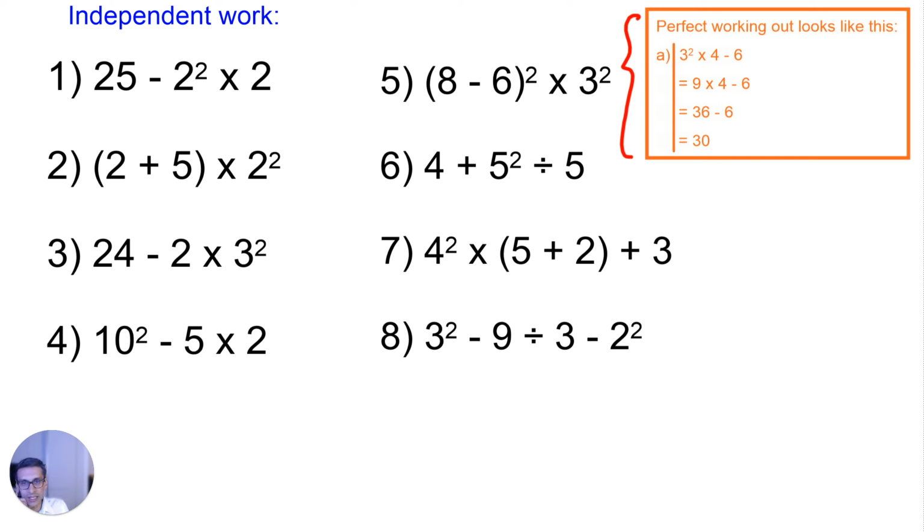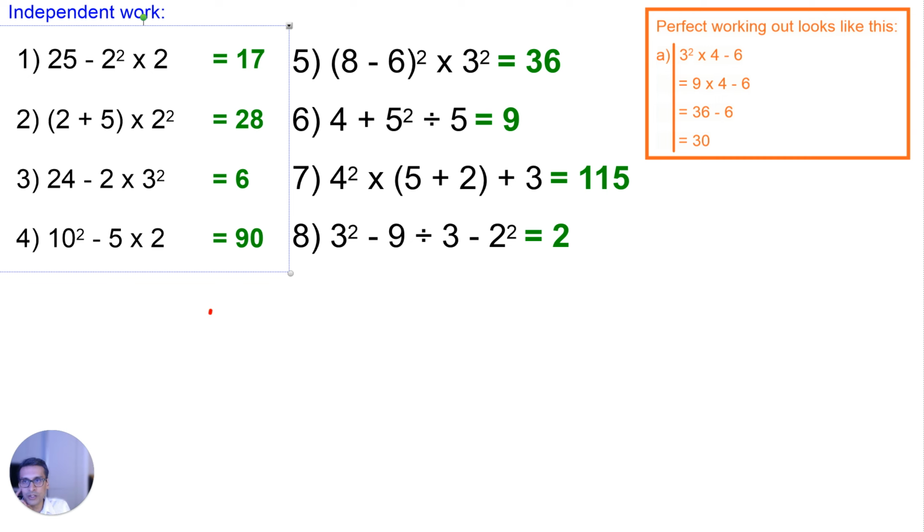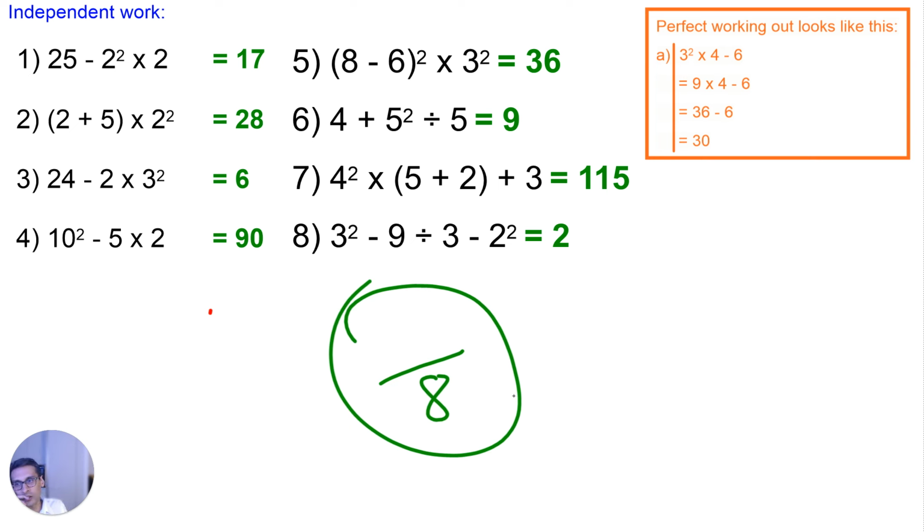I'm going to show you the answers in a few seconds, so you need to pause the video. The answers do not have the working out, so the working out you will have to do. This is just to check whether you've done it correctly. Okay, so here are the answers to the questions that you've just done. Remember, the working out will be the important bit, so showing how you got the answers is really important. Okay, finally, give yourself a mark out of 8 for this. I hope you got a good solid number for that.